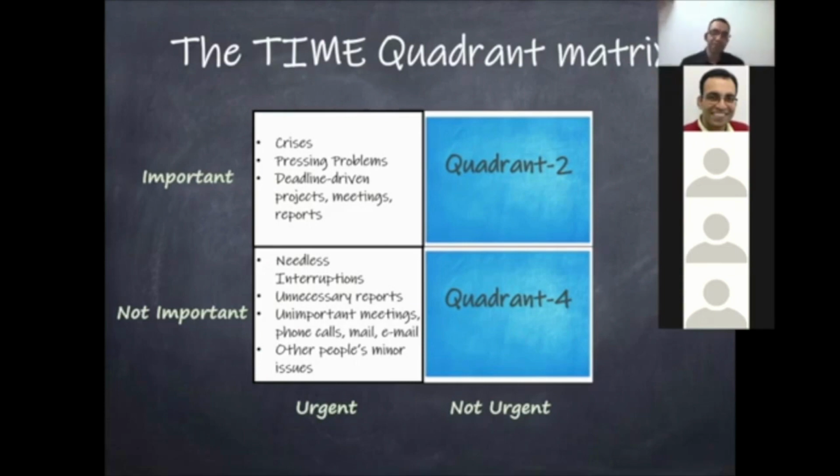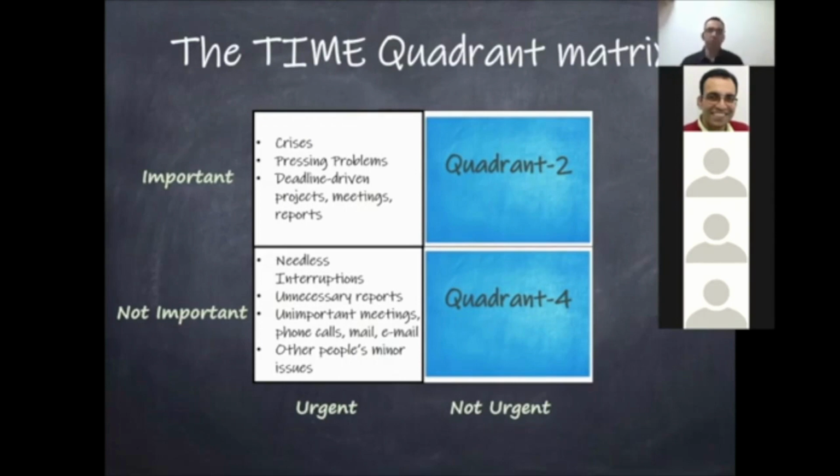Unimportant meetings. You are studying for your exams and a friend comes and says, come on, let's chat for a while, I know something someone told me, some gossiping, some backbiting around someone, talking about other people while you're working on something which is important. So these are needless interruptions.